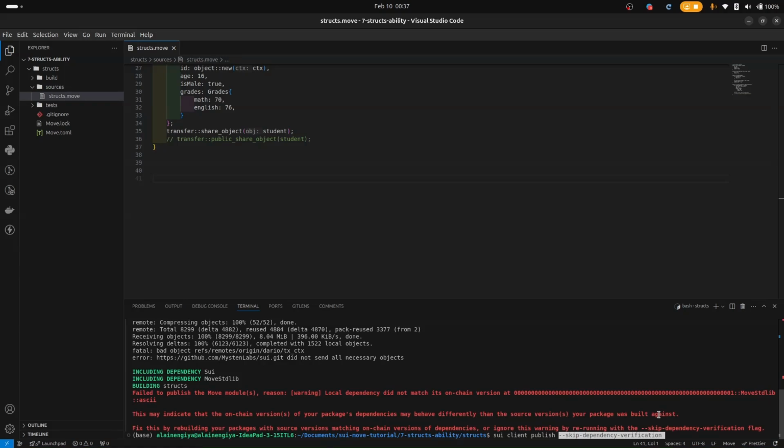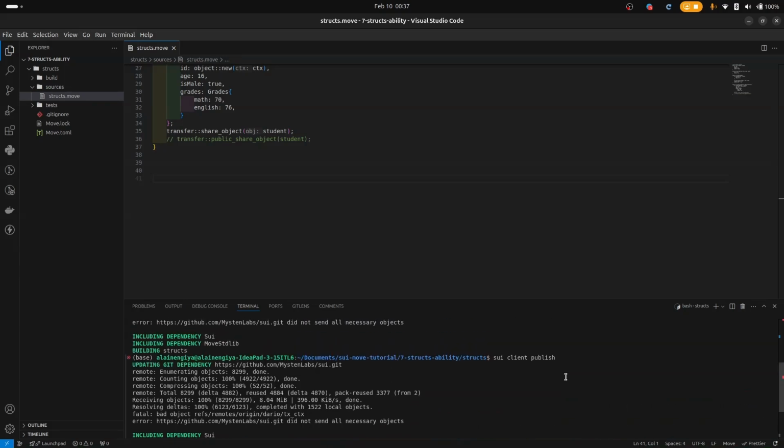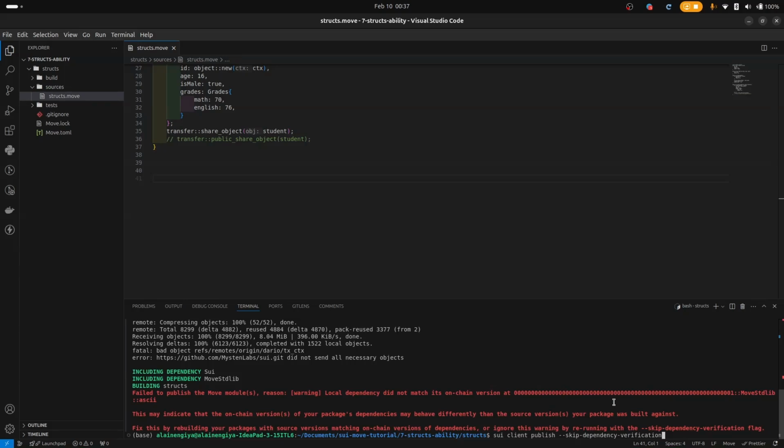So you can just do this and your package will be successfully deployed. For some errors, we might have to update our Sui client. For now, let's just use this flag, and later on we can update it to make sure we don't find this error again.